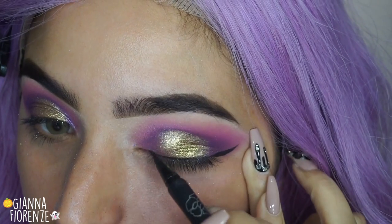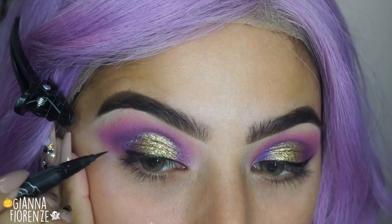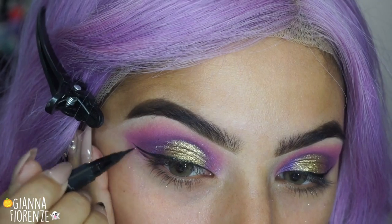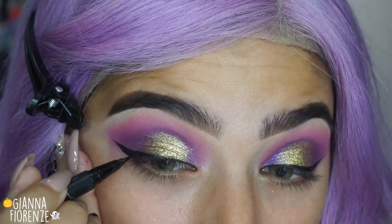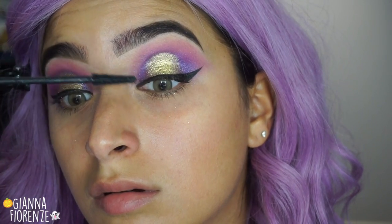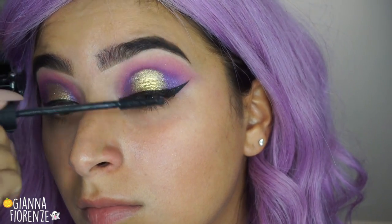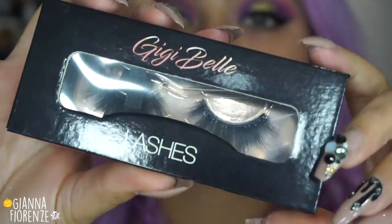Now I'm just using the Kat Von D tattoo liner, and we're going to do a classic wing because how can you not do a wing with being a cat? I feel like you need a wing. And I'm just going to do a very regular wing, maybe a little bit longer than usual, but nothing too crazy. I'm using the Bad Gal Bang mascara by Benefit. Still obsessed with this mascara. Even though I've been trying a ton, I still really, really love this one. So I'm just putting that all over my lashes.